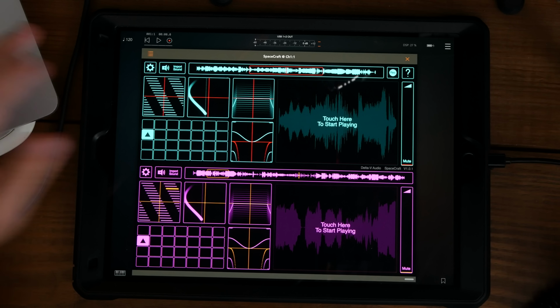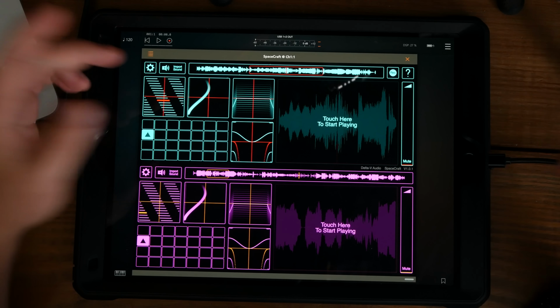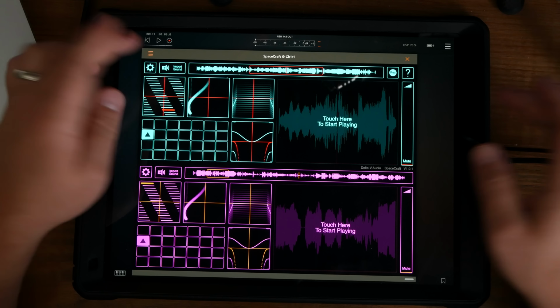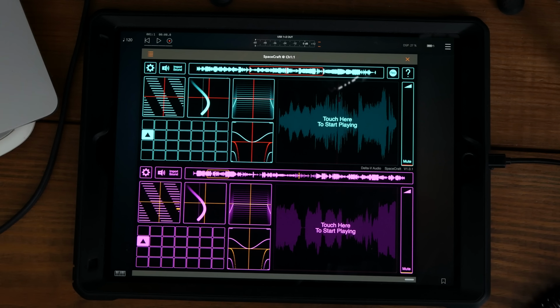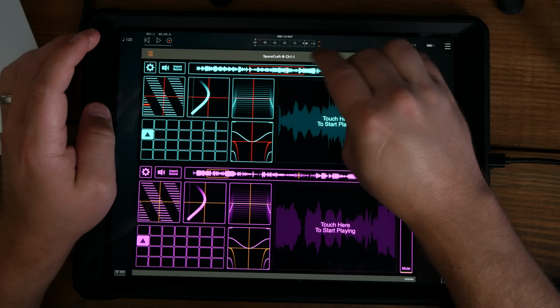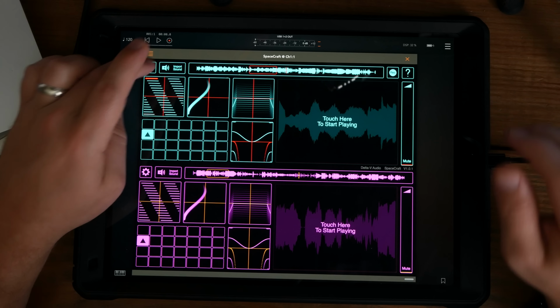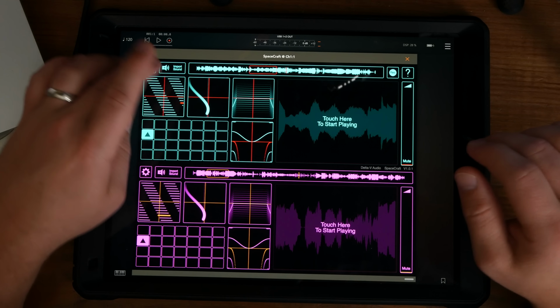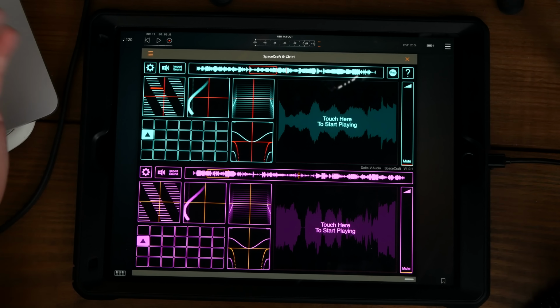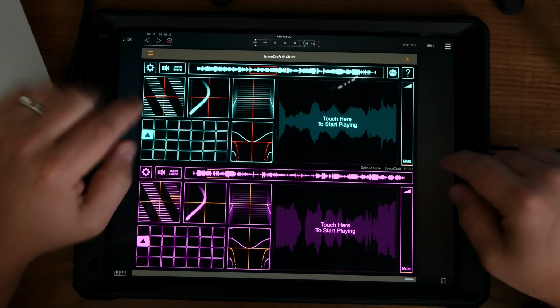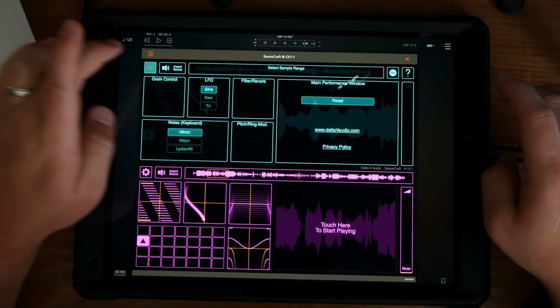So this is SpaceCraft. It's a granular synthesizer, which you can just do a lot of fun stuff with. So I'm going to not be negative about this, because there is a lot of little things I could sit here and talk for hours on, but I'm just going to show you what it does awesomely. And the developer seems to be really active, so we'll see. For $2.99, you know, it's a pretty good first start. So let's do kind of a once over.